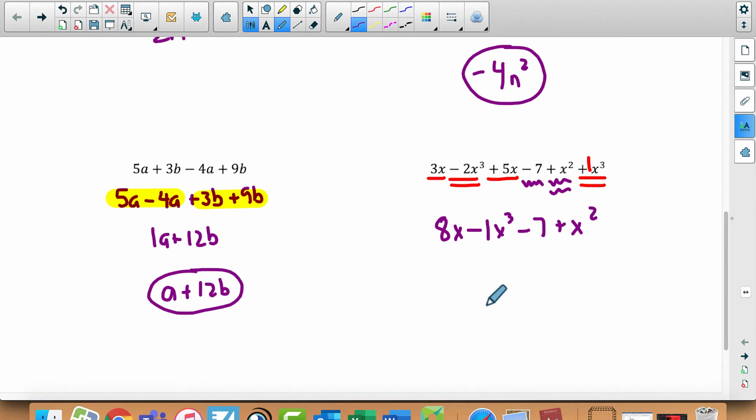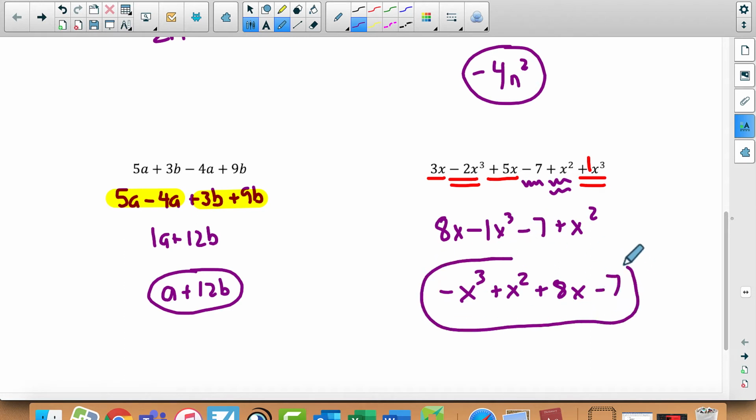Not bad. There's a couple of things I don't like. I don't like the 1 here. I could remove that. And also, let's do it in descending order, right? Let's start with our biggest exponent, which is the x cubed. So I have negative 1x cubed, or just negative x cubed. Then I go to my x squared, so it's plus x squared. Then I go to my 8x. What sign's in front of that? I don't see one. Well, if you don't see one, it's a plus, so plus 8x. And then you have the 7. But remember, look at the sign in front, minus 7. This is perfect. Written in that form will get you full marks.